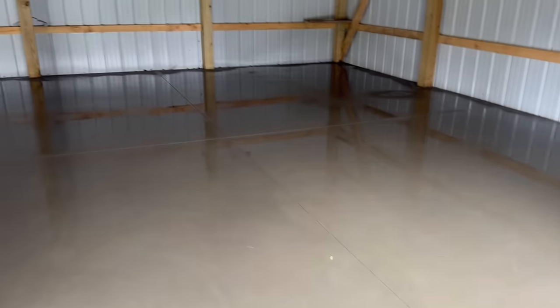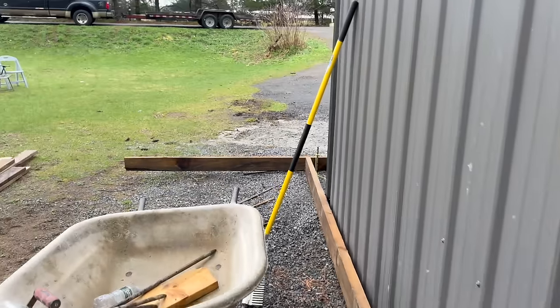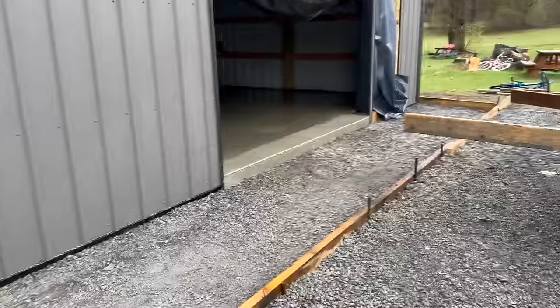And we're gonna spray it on today. We got a backpack sprayer made by DeWalt. All right, guys, this is ready.